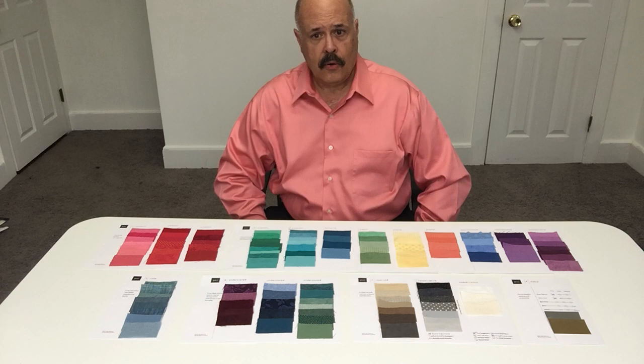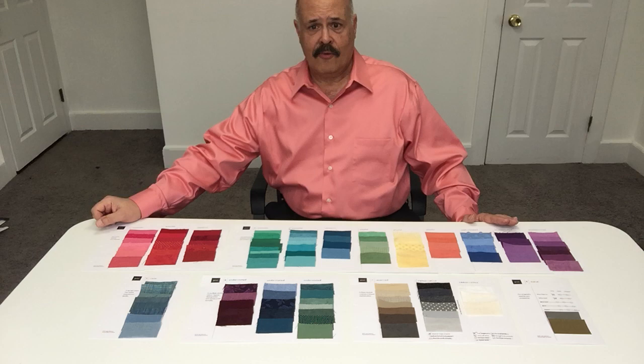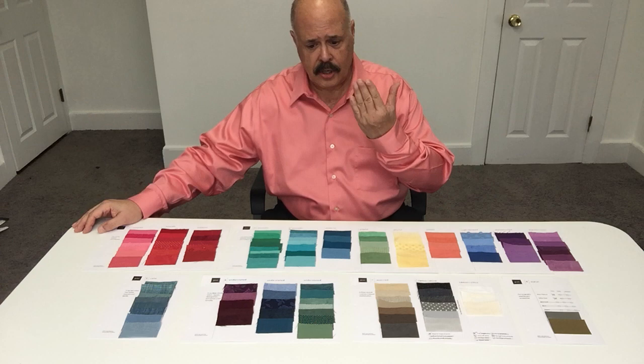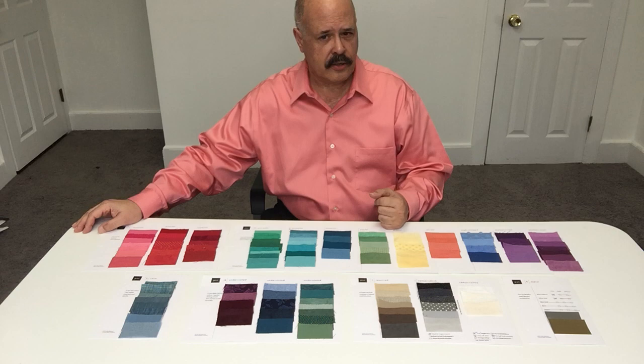Lynette's skin tone is a peach going towards gold, but it has such a bright luminous quality to it. People ask me again and again, how can you do a virtual color analysis from digital photographs? First off, they have to do the photos in bright morning direct sun. That sun captures the different layers within the skin — the transparency, the translucency, and the layering that occurs, along with a variation of different pigments.